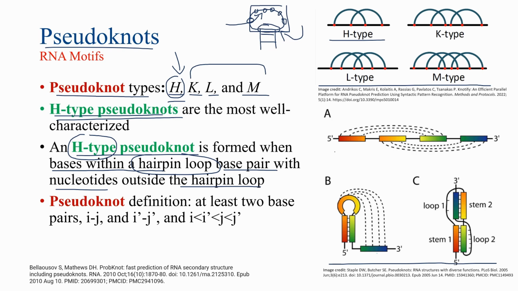So at the bottom, you can see a linear RNA sequence. Here is the RNA sequence. And what I want you to notice here is that you have some bases, some nucleotides in this region. These will base pair with nucleotides in this region. And you have some bases in this region of the RNA linear strand, and they will base pair with this region. In reality, you can think of this as first the formation of a hairpin loop.